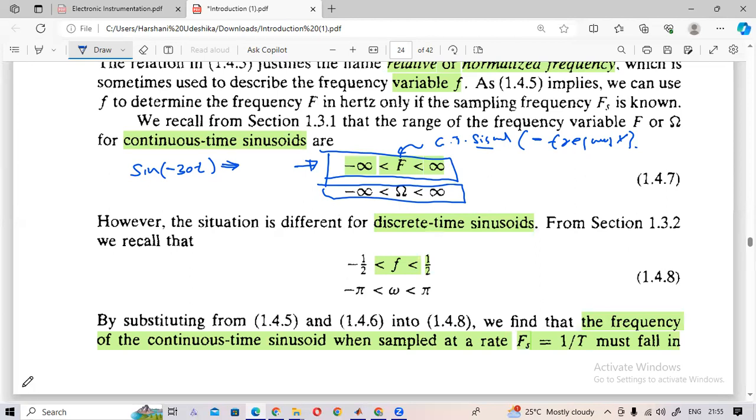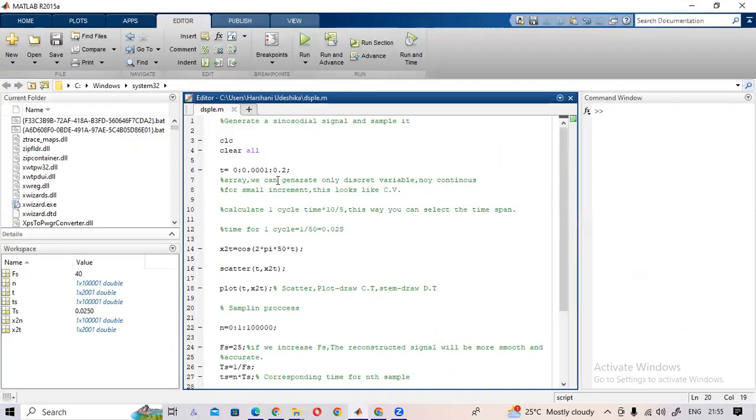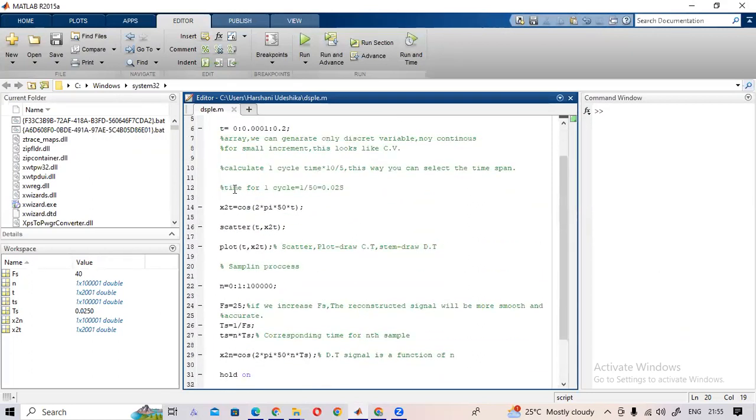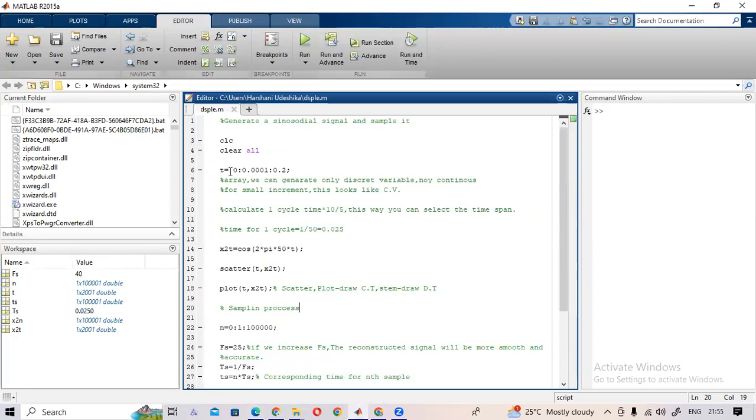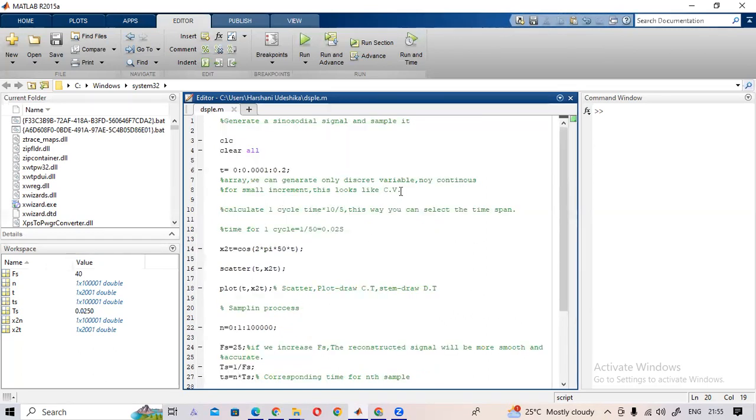So I will go to that MATLAB program again. Don't worry about this MATLAB program. If you don't have MATLAB on your computer, don't worry. I am just using this program, which we developed in the previous week, to show you the signal. Otherwise I have to draw the signal by hand, which is very difficult and the writing is not clear. That is why I use this MATLAB program to show you.